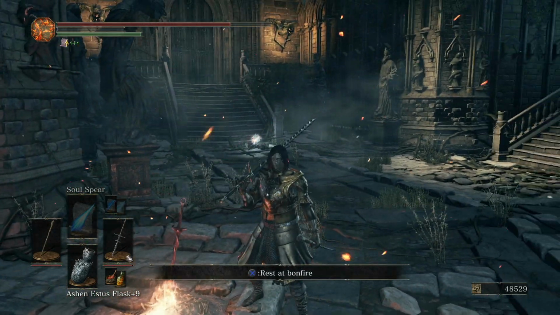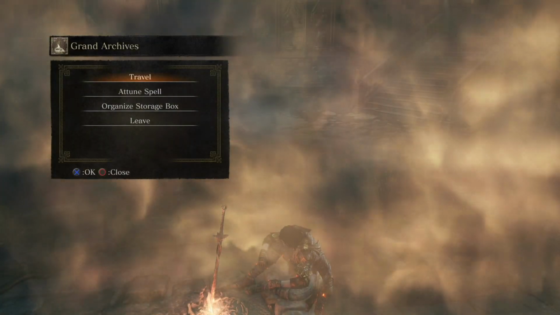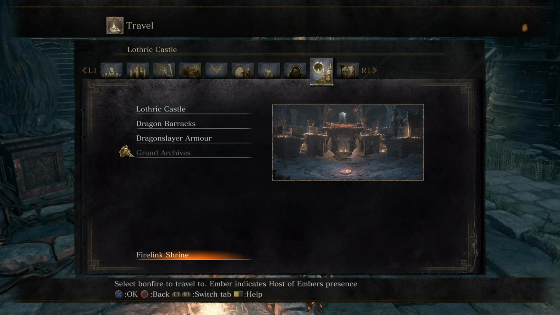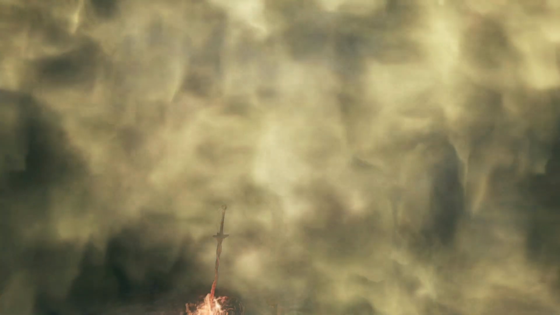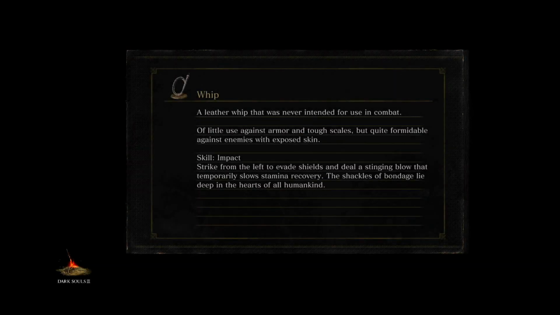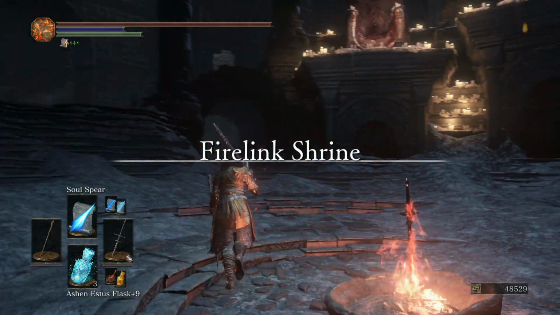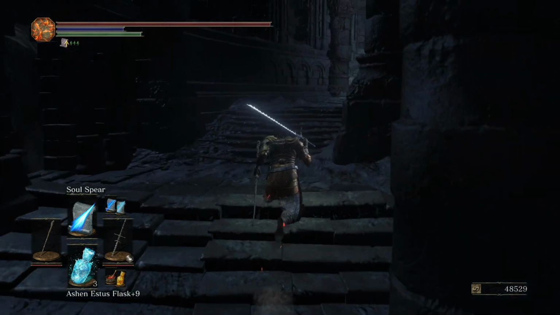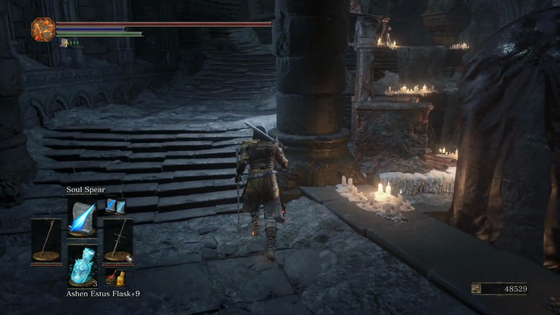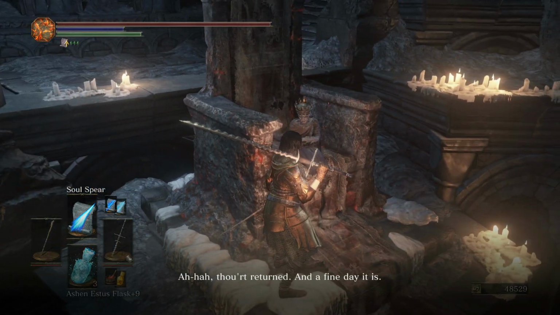Okay, well, I think we're going to wrap up here, as we approach a new zone, the Grand Archives. We'll quick read the description of the Dragon Slayer armor's soul items. And I don't think we'll be using either one. I think it's his shield and his axe. Aha, Darkness.